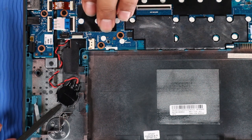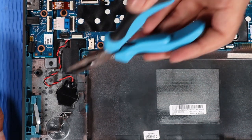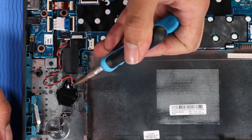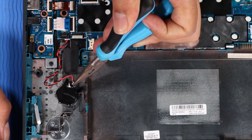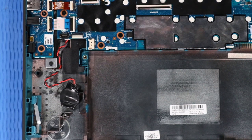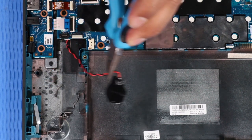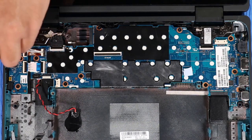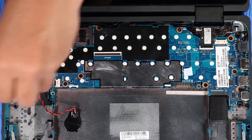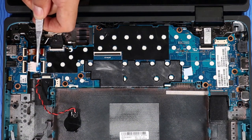Loosen the RTC battery from the adhesive that secures it to the base enclosure. Remove the RTC battery from the clips that secure it to the base enclosure. Remove the RTC battery cable from the routing channel on the base enclosure. Using minimal force, lift the locking bar up on the audio board ZIF connectors and disconnect the audio board ribbon cables from the system board.